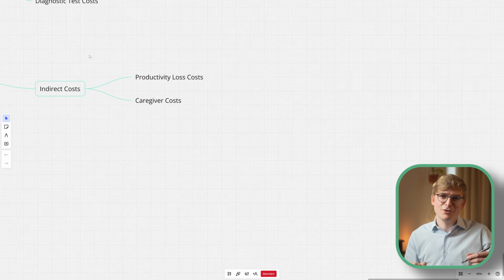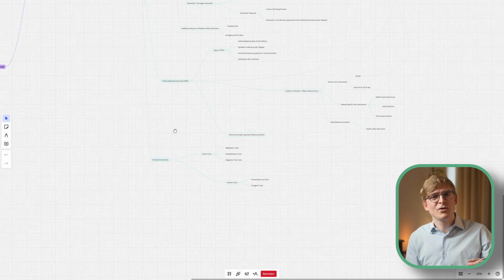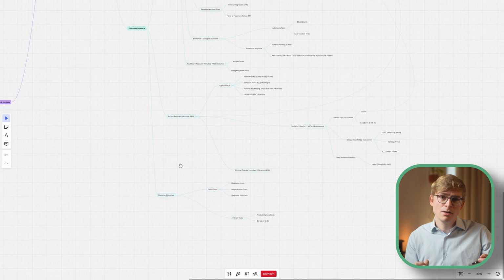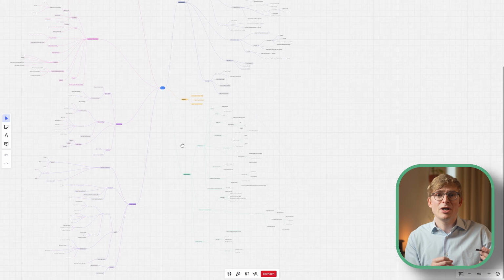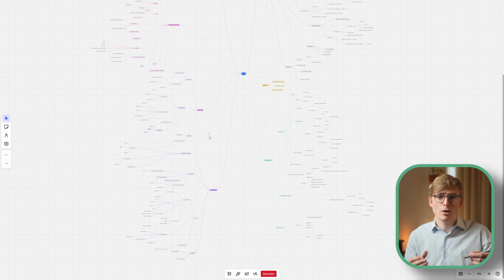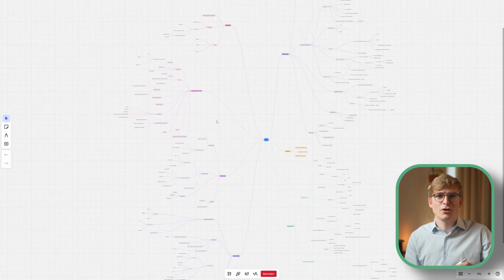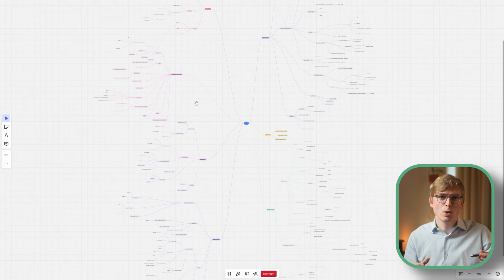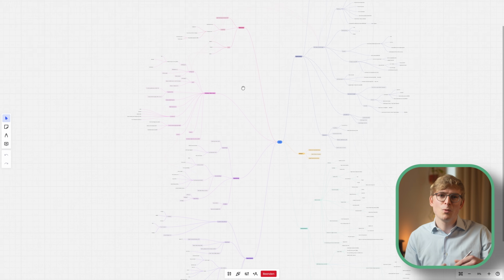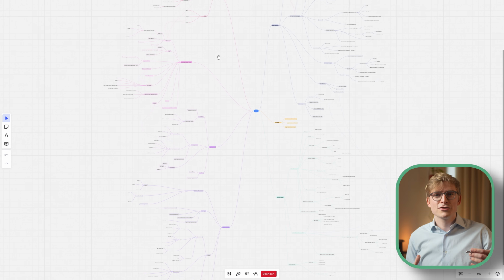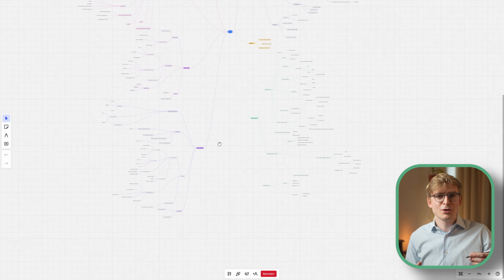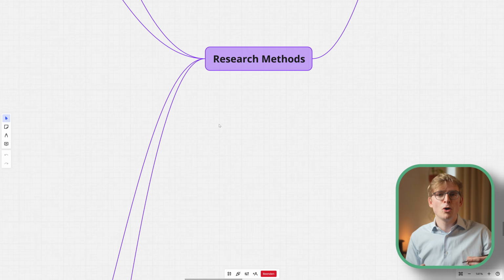If we zoom out again for a second, you can see that even though we've covered the 2 major elements of HEOR, there's still 4 other major branches left to discuss in our HEOR mind map. These 4 branches cover supportive concepts relevant to HEOR, which I thought I couldn't skip when talking about HEOR. The first of these supportive concepts is research methods, represented via the purple node here.